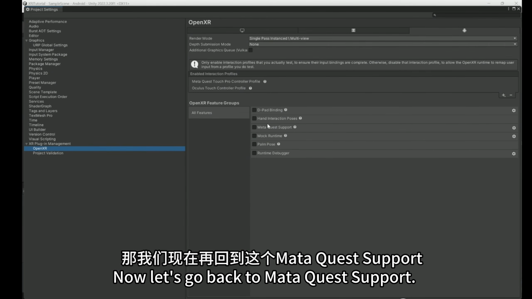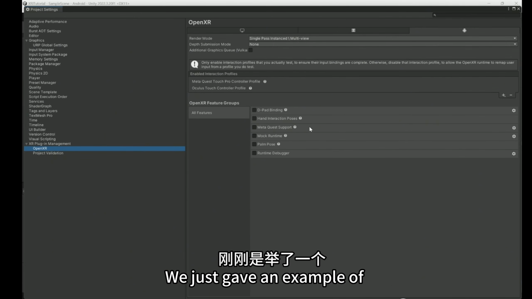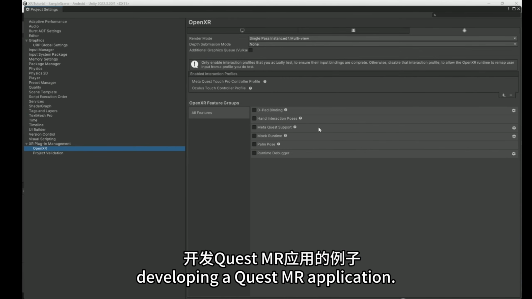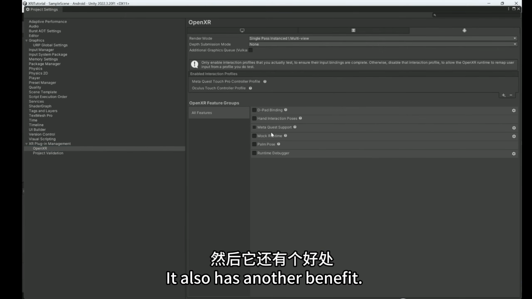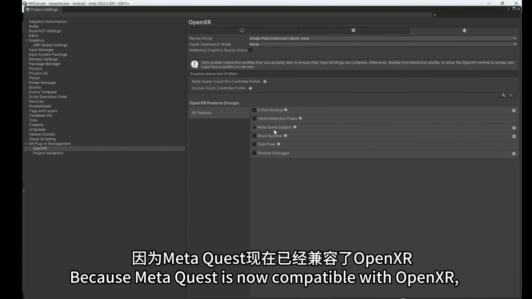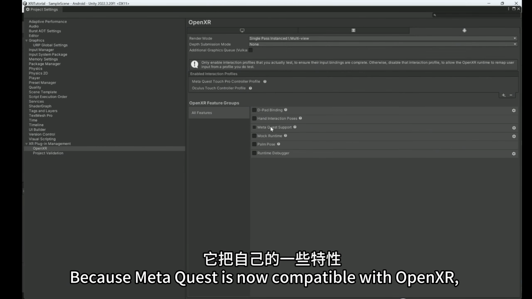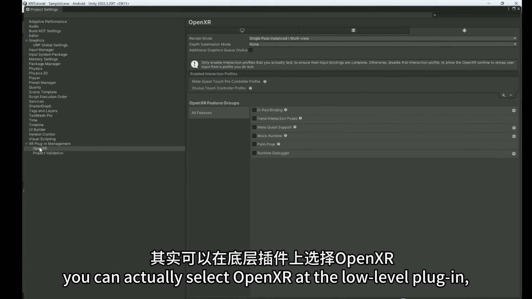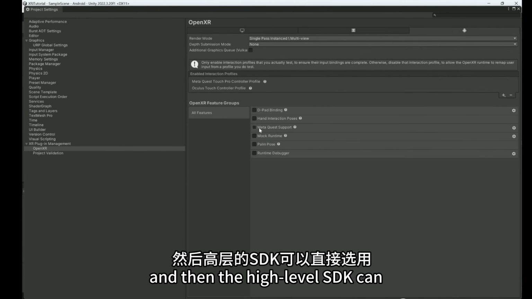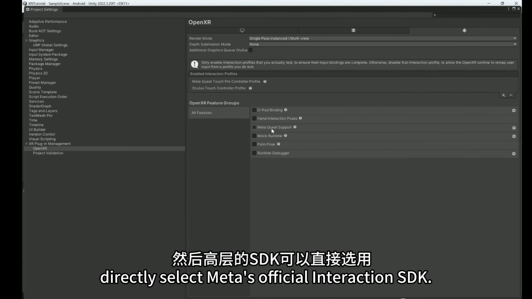Now, let's go back to MetaQuest support. We just gave an example of developing a Quest MR application. It also has another benefit. Because MetaQuest is now compatible with OpenXR, you can actually select OpenXR at the low-level plugin, and then the high-level SDK can directly select Meta's official Interaction SDK.